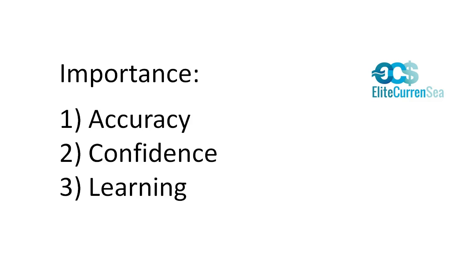First of all, why is confluence important? Well, three things. Accuracy, first of all, because there's a higher probability that price will react to a level when there are multiple tools indicating it is an important level. Thereby, traders get more confidence to take setups because the trade often also works out in our favor. And this, of course, allows us to focus on our trading plan because we have more confidence. The higher confidence also leads to a better ability to learn, and quicker, because we are actually developing better discipline, and that is very crucial for achieving trading success.